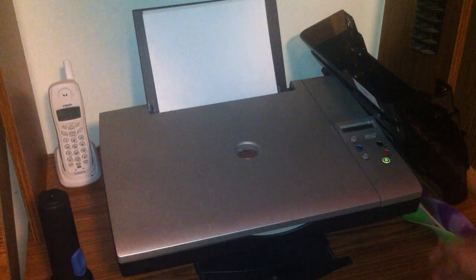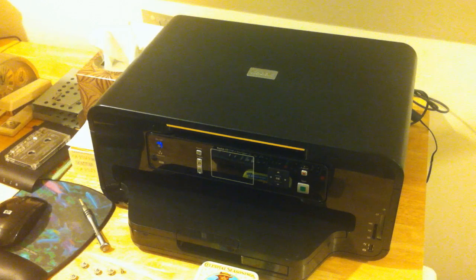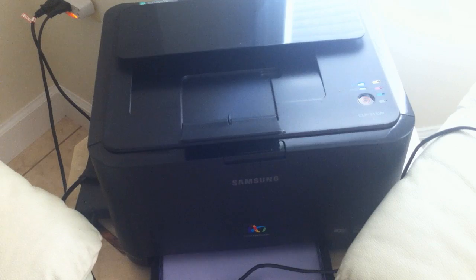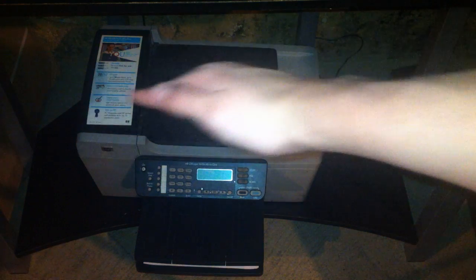I hate printers. I first had a Dell All-in-One, and it sucked. Then I had an HP Jetjet, and it sucked. Then a Kodak ESP7, and it sucked. Then a Samsung laser printer, and it sucked. Right now, I'm using an HP OfficeJet, and it's decent. But I have yet to come across any printer that I actually like.